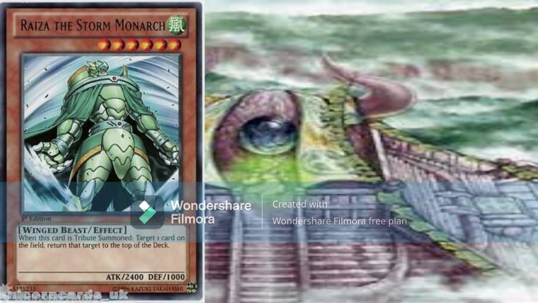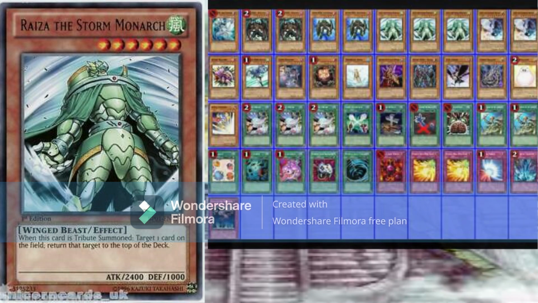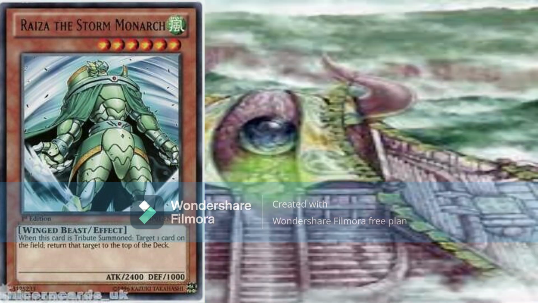Speaking of which, what truly helped RAIZA rise to the top tier in 2007 was the hero engine I mentioned earlier, along with Light and Darkness Dragon, making an absolute beast of a deck known as Perfect Circle Monarchs, a deck that could spit out big tribute monsters and synchros while constantly recycling cards like Disc Commander and Malicious to draw cards and keep field presence. This was the best deck throughout most of 2007, and it's arguably the best version of Monarchs ever made.